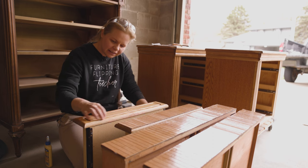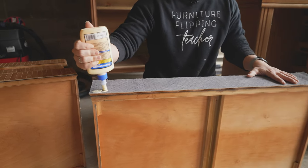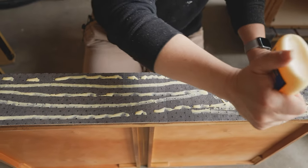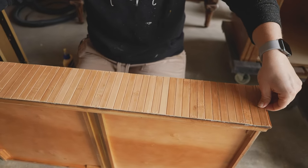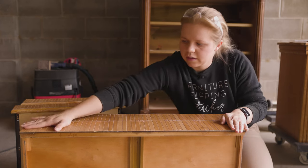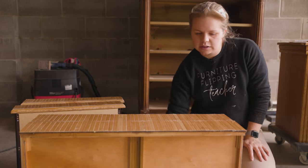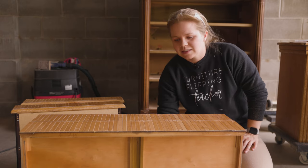Now you can see why I didn't fill in the little design on this drawer — I'm going to be covering it with the bamboo mat. The wood glue needs to dry for probably at least 30 minutes before I mess with it. What I do need to do is go ahead and scuff sand it, just as if it were a piece of furniture, so once it dries, that's what I'll do next.